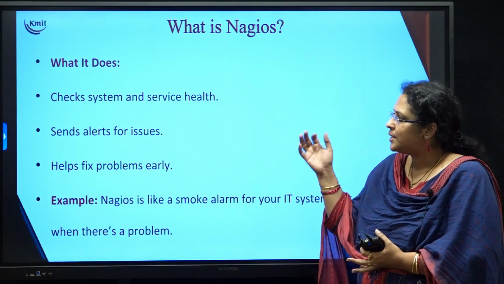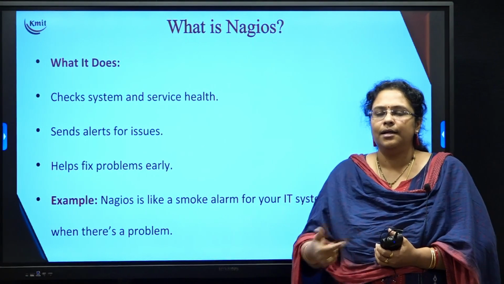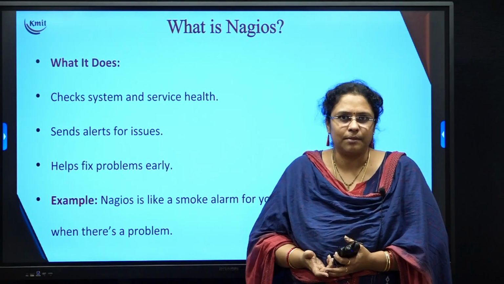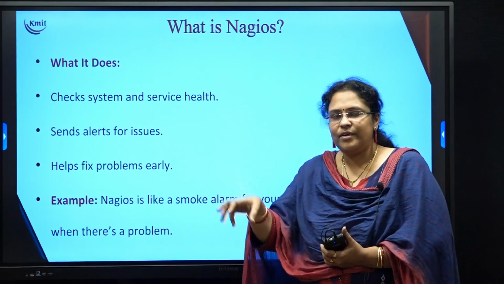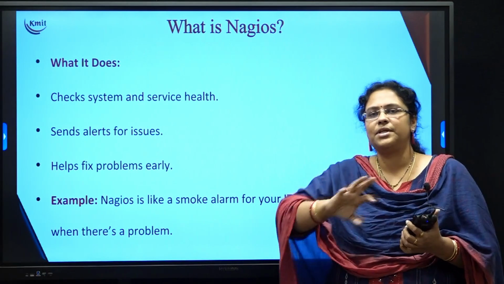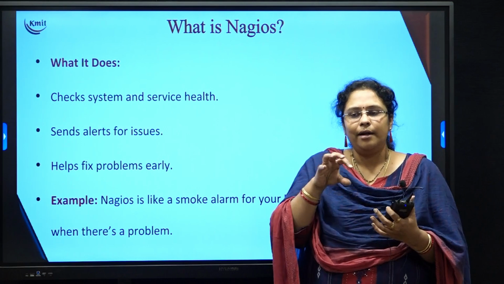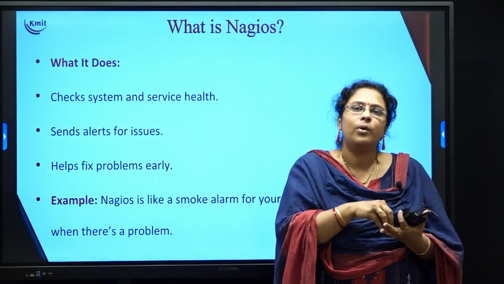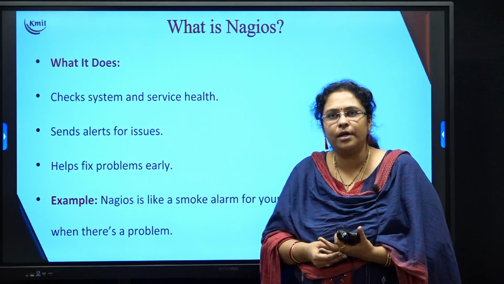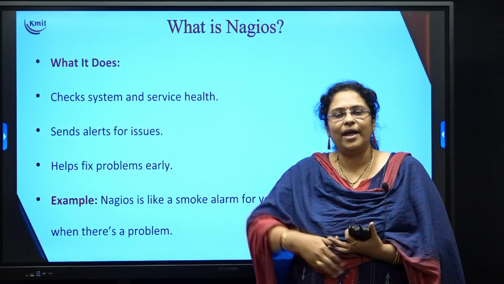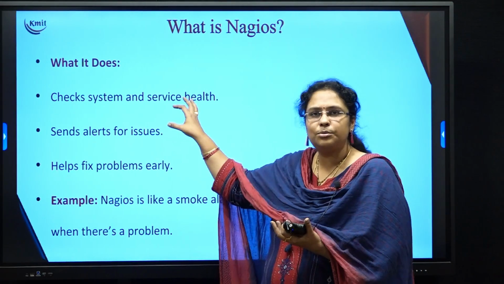Now, what exactly does Nagios do inside your system? It keeps track of three things. The first thing is it continuously checks the health of your particular system. It keeps track of the resources, the services, the ports, everything. It tracks which application is using what, and when that application is using a particular service of your system, how your system is reacting, how its performance is, and how its load balance is. Everything is monitored in detail related to the infrastructure using Nagios.